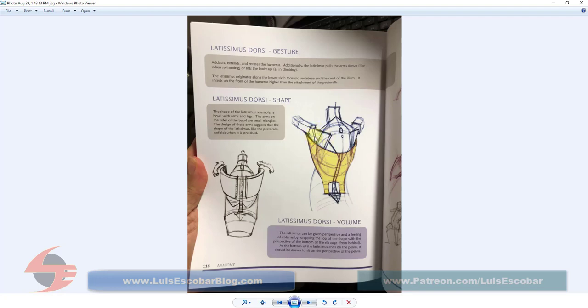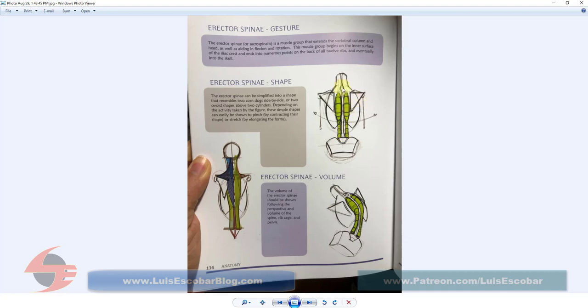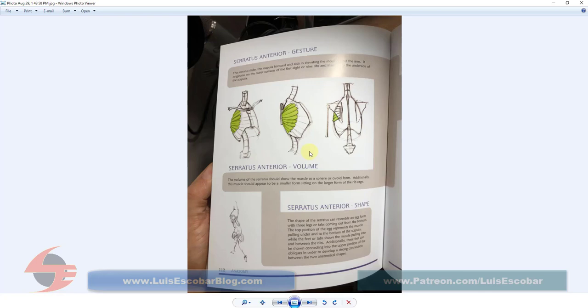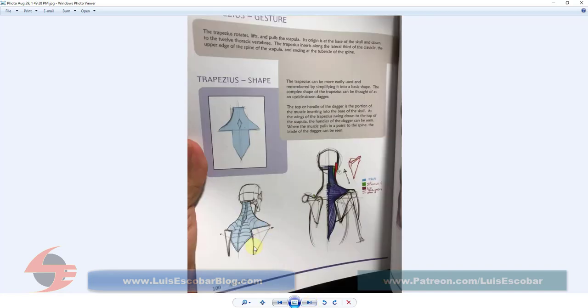See, so here's, see how there's a triangle here. That's why I want you to copy this, because you've got to pay extra attention to the fact that there's a triangle right there. See how it's just simplified into a triangle. This is actually a thing that Steve Houston taught me. It's a triangle shape here.